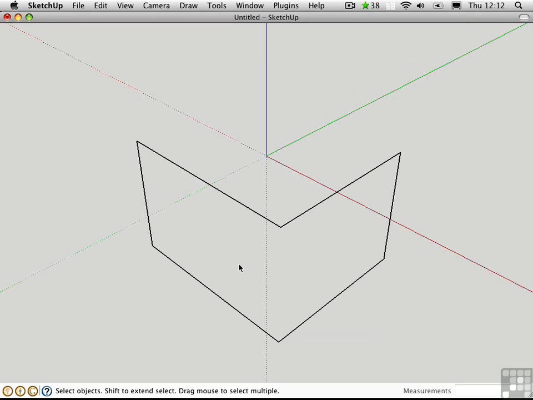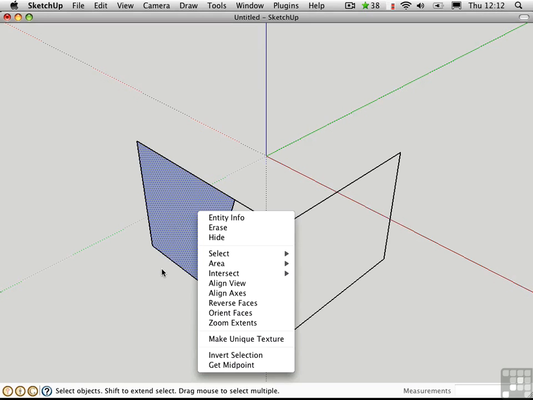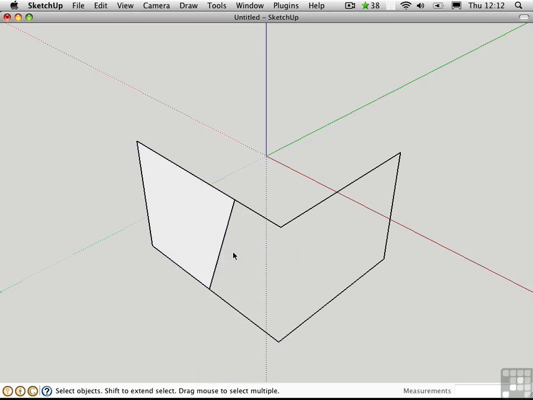The inferencing engine color codes points to give you more information. For example, I'll draw a line from this midpoint, which is colored cyan, to some arbitrary point along the edge, colored red. When I drew that line, SketchUp created a face because I created a closed loop here. More on faces later. Let's focus on the inferencing engine. I'd like to see the front side of this face, so I'll select it and right-click and choose Reverse Faces, and it turns white. Every line segment has two endpoints and a midpoint. The endpoints are colored green, and the midpoints are cyan. Every time you draw another line, it creates a new midpoint.